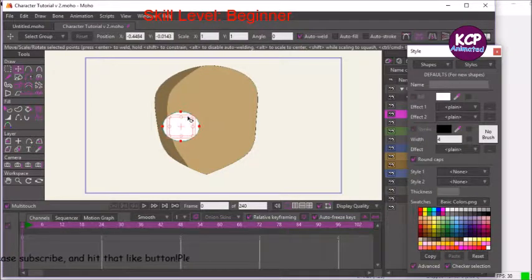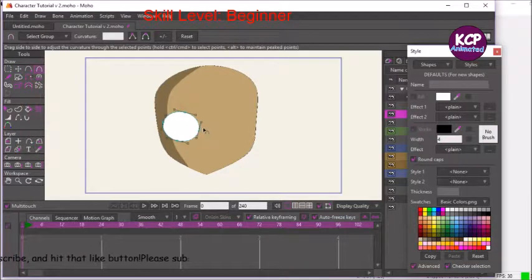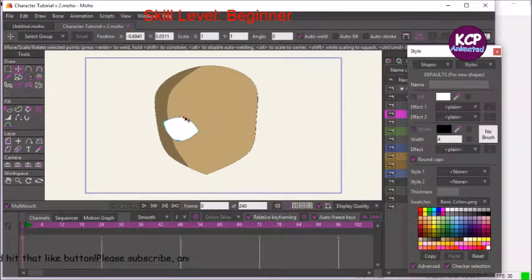Okay, now we're gonna transform these points until it's pointing down on the face. Just like that. Now coming over here to the curvature tool, we're gonna be adjusting the sharpness of these points. And then going over here and translating the points.